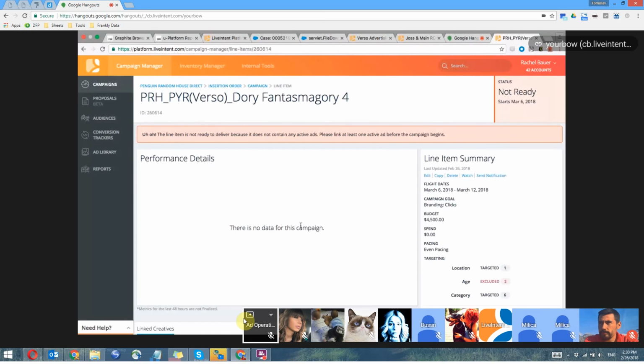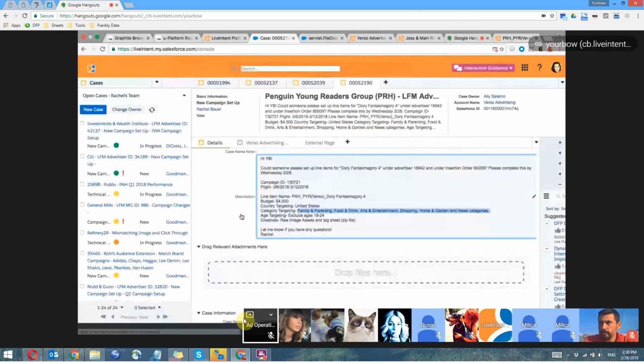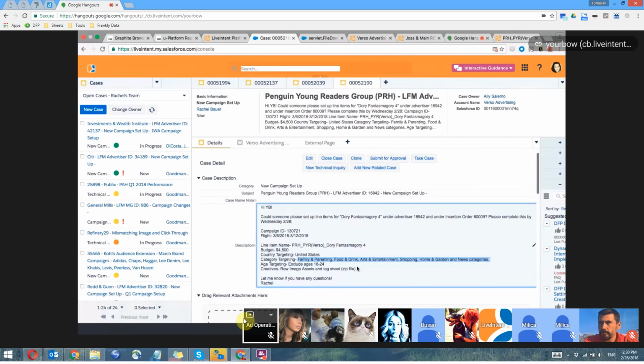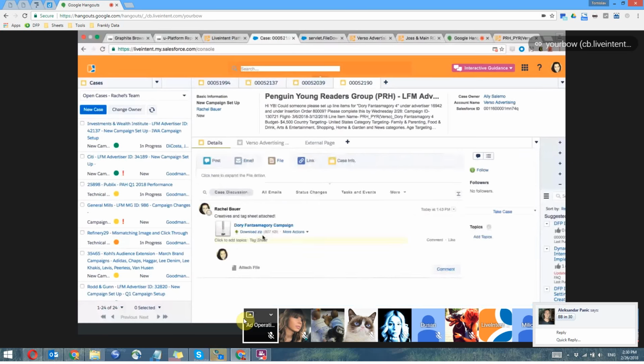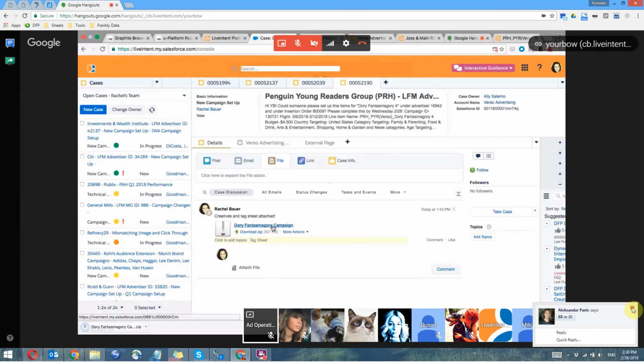Okay, perfect. So now we're going to go over trafficking the creatives. In the case, I've attached a zip file, and I mentioned that here too, raw images and tag sheet zip file. So I'm going to go back to the chatter, and you can just download directly from here.